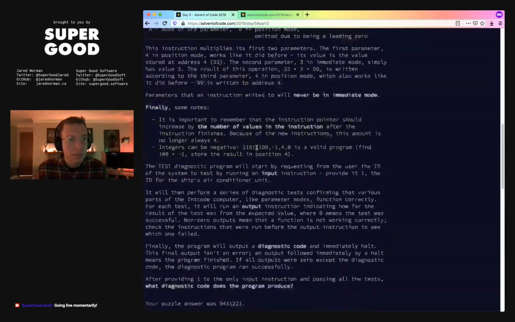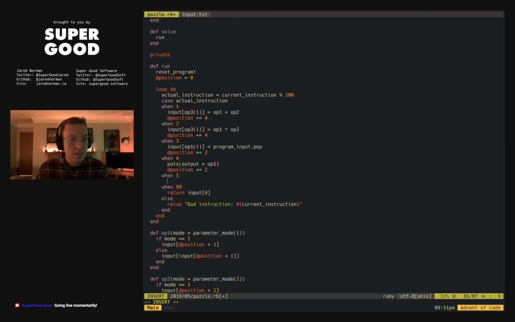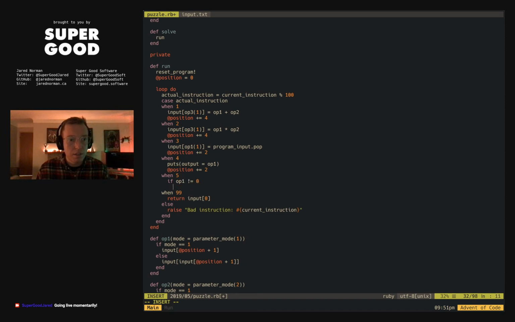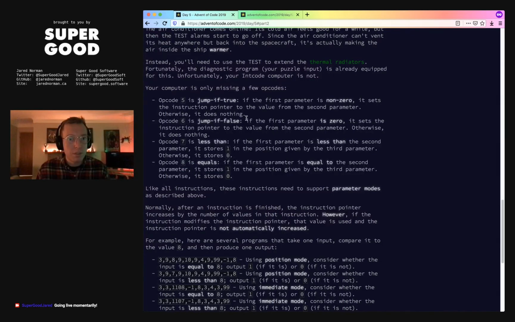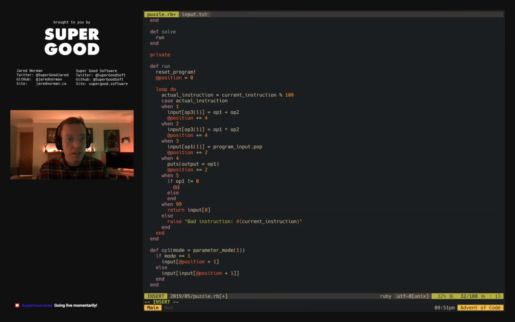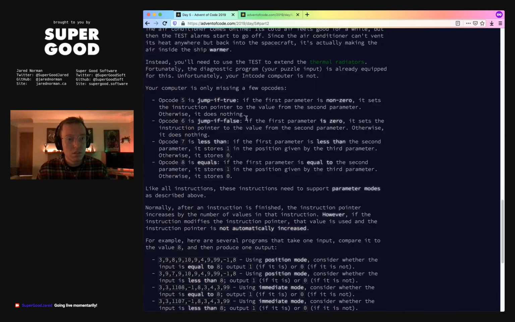So let's go back to our docs for our new ones. We've got a jump if true. The first parameter is non-zero. It sets the instruction pointer to the value of the second parameter. So we say if op1 does not equal 0, then position equals op2, else position increases.